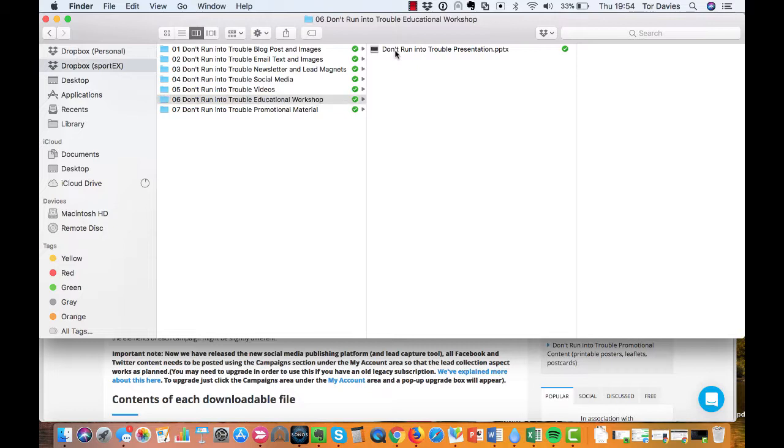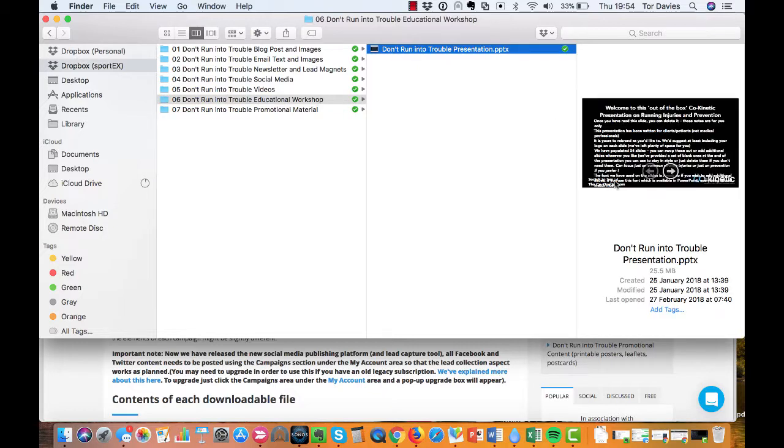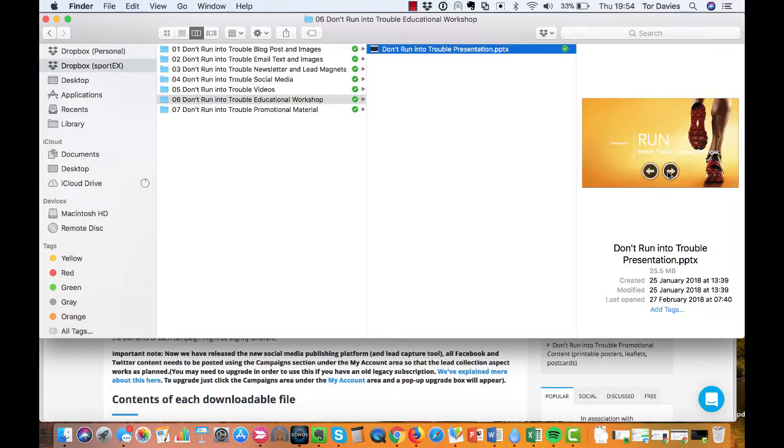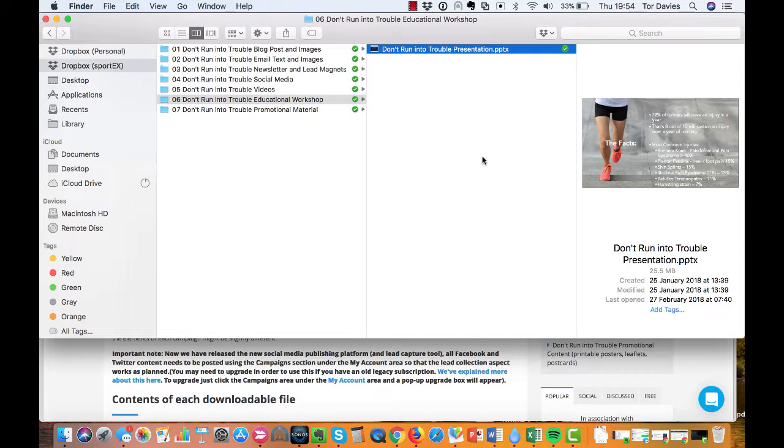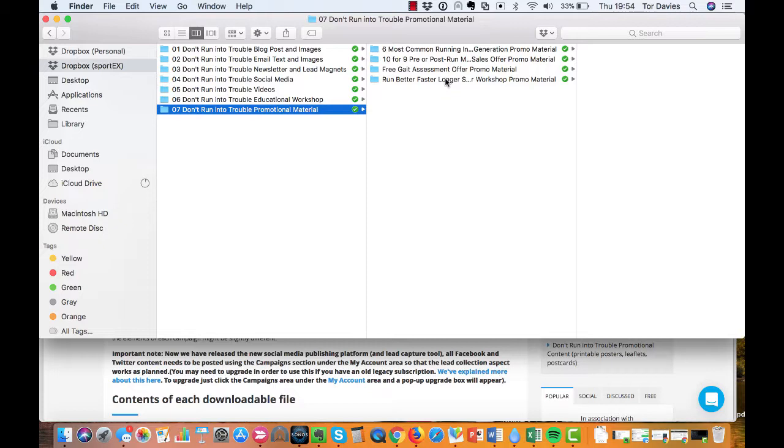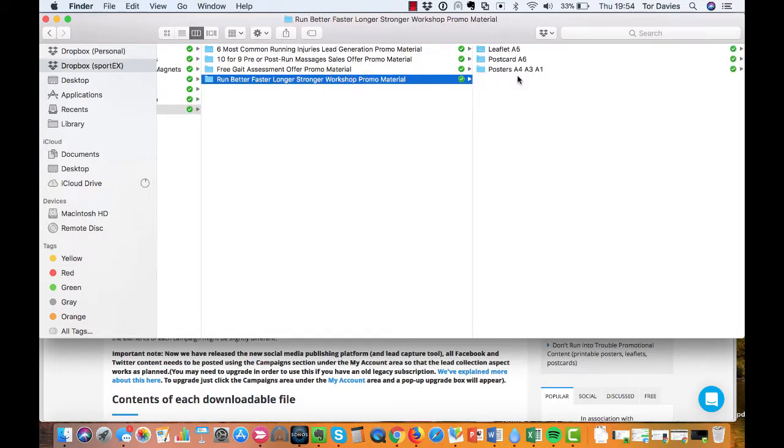So we create a ready-made off-the-shelf presentation. These are instructions to use, isn't that very pretty? But basically it is a ready-made PowerPoint presentation which you can just use straight away to run the education, I think we have it there, the education workshop. So that's one of the themes. That gives you the opportunity to get them in front of you and convert them to some sort of paid product.